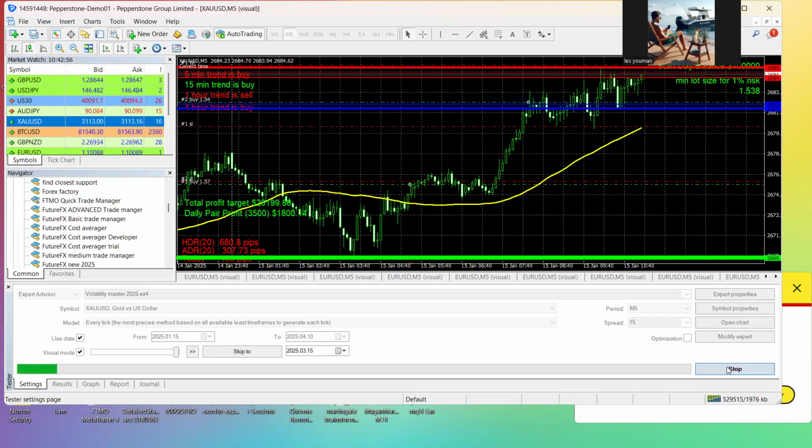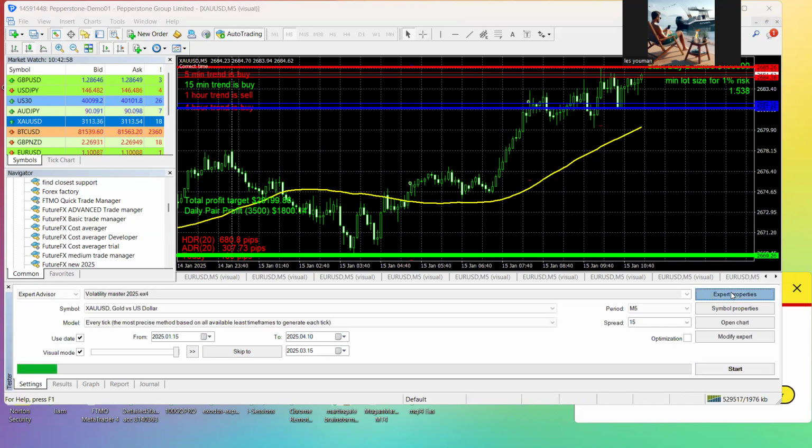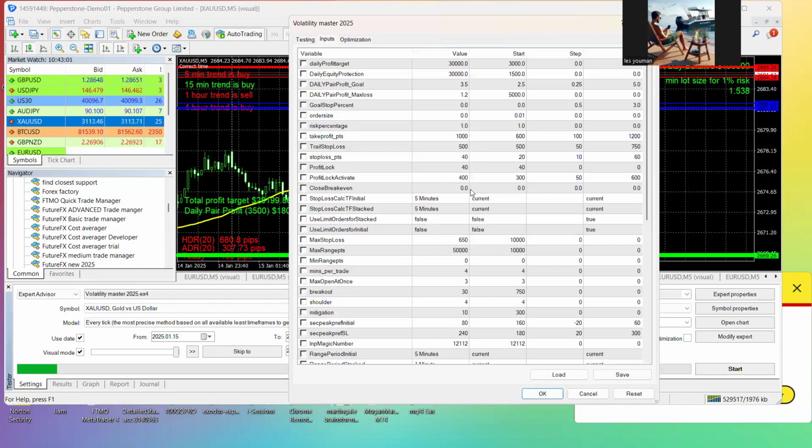If we stop and have a little look in the settings, we'll see that the profit lock kicks in at 400 points. And then the trailing stop loss is at 500. So that means it becomes risk-free at 400 points of profit. But if it just activated and then dropped 400 minus 40, 360 points, then it would hit the profit lock and you just take a small profit.